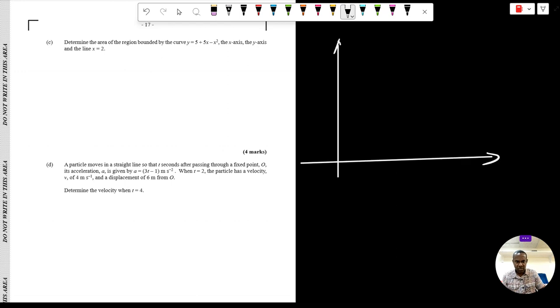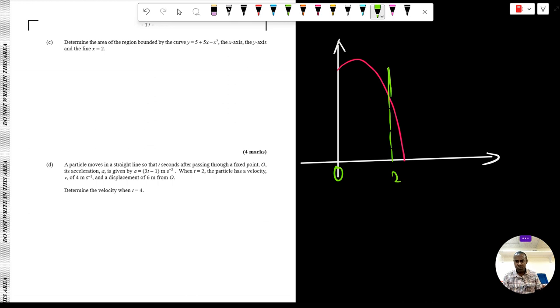All right. Now let's just say, well, it's going to be a quadratic, so it's probably going to look something like this. And we notice that the coefficient of x squared is negative, so it's going to be looking something like so, right? We know it's going to go up and come down like that, because of the shape. And let's say the x-axis, the y-axis, and the line x equals 2, right? So let's imagine that this is the line x equals 2, somewhere there. Again, it's not a perfect sketch, but the line x equals 2, somewhere there.